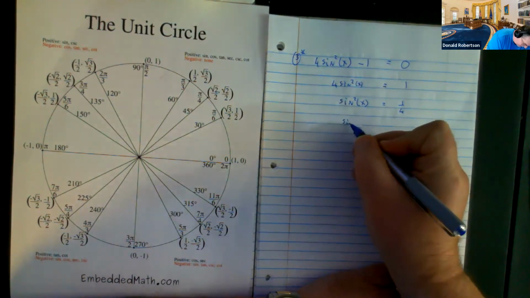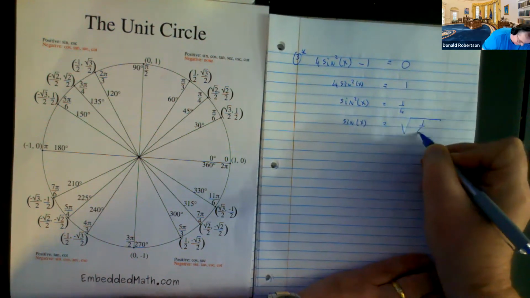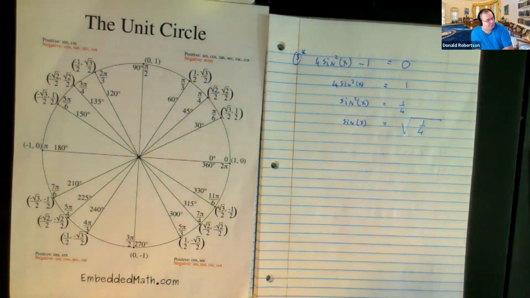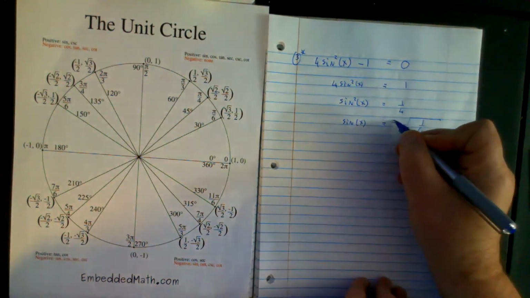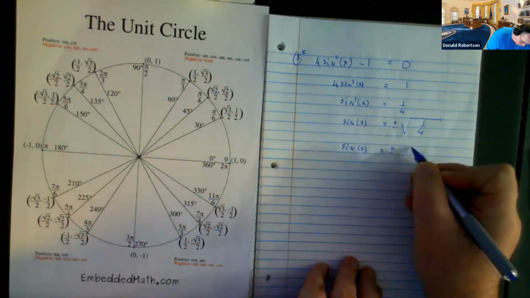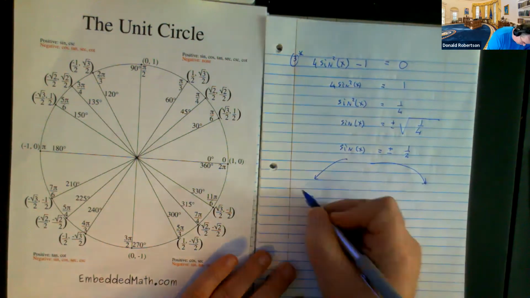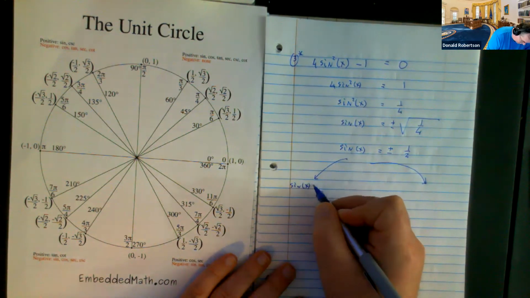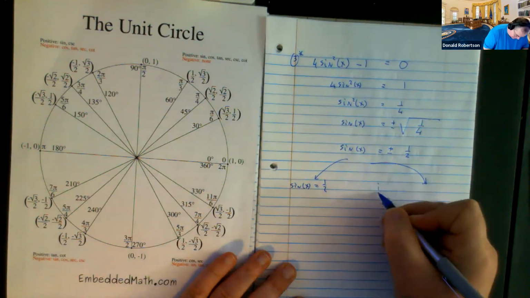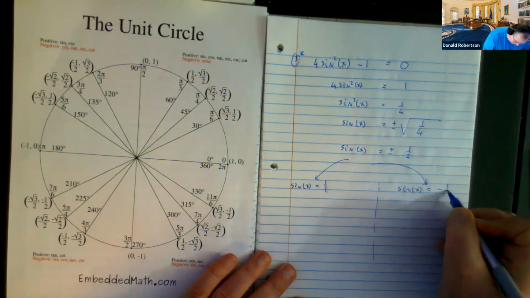And something rather annoying happens. When you take the square root of both sides, what do you have to be careful about? Make it plus or minus. Yeah. So what we're looking for is sine x equals plus or minus a half. So I'm going to have to separate this into 2 distinct situations. So let's go looking at sine x equals a half. And then we're going to go looking for sine x equals negative a half, right? Because both of those work.